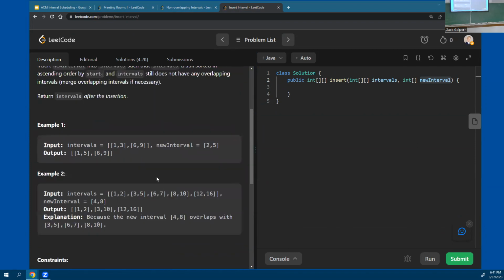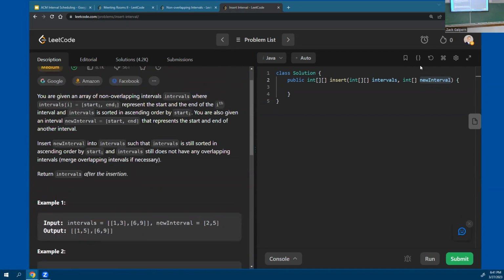I haven't done this one in a while. For this one, you're going to want to find where the current interval is supposed to go. Is this sorted at all? It's sorted in ascending order by start date.